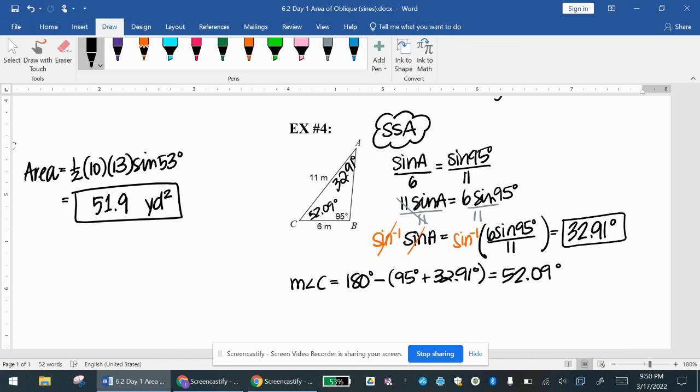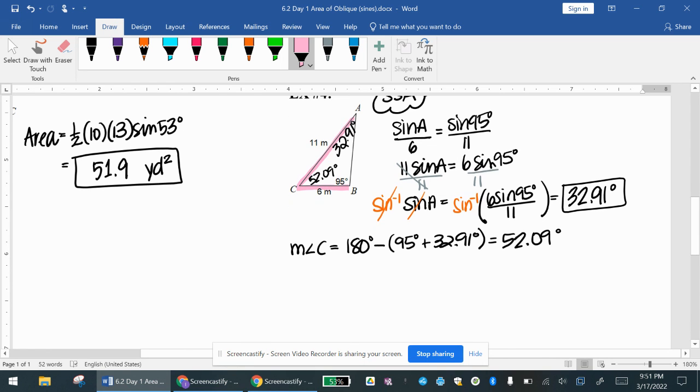So again, as I reflect on what I can do for next steps, I can use 11 and then find little c using the information given so that I can have two angles and the side between them. However, by finding that missing angle, I actually have side angle side right here. So I don't need to find little c. So just be aware of what you've got and what you need, right? So if you need side angle side, that's right here, side angle side. I don't have to find little c.